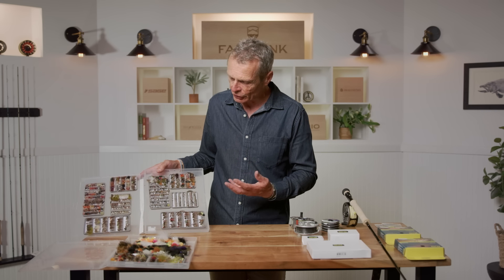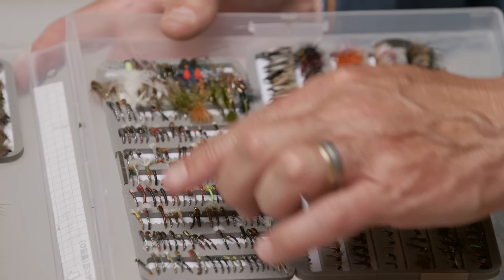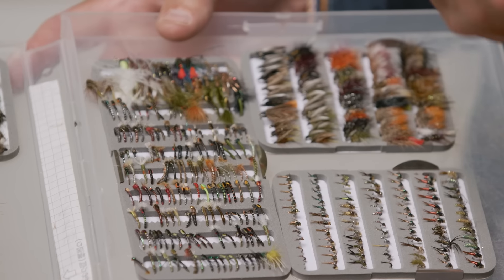The last thing to discuss before the fishing techniques is flies. This is a selection of flies I keep when lake fishing. On this panel are flies called chironomids, midge pupas, or in the UK they're called buzzers. They are imitations of the larva and pupa of a midge. The midge lays eggs, which sink to the bottom and hatch in the mud, and when it's time, those midges turn into pupas that wiggle their way up to the surface — highly vulnerable to trout.